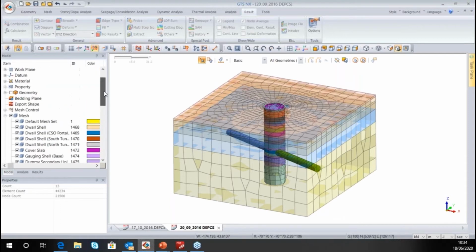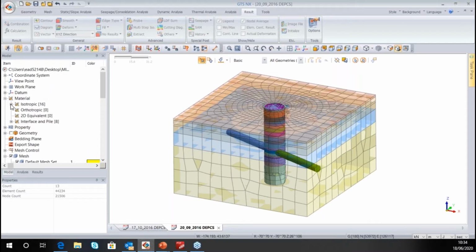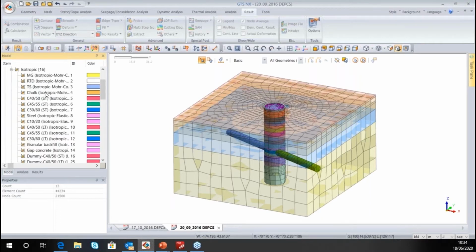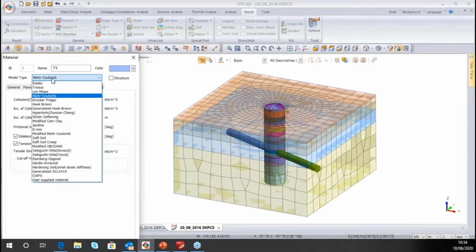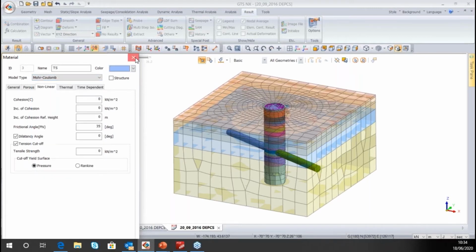Also sitting in the model tree are the materials that we assign intrinsic parameters to. So for example, the sand, where we can input all the material properties and select the soil model that we're using.